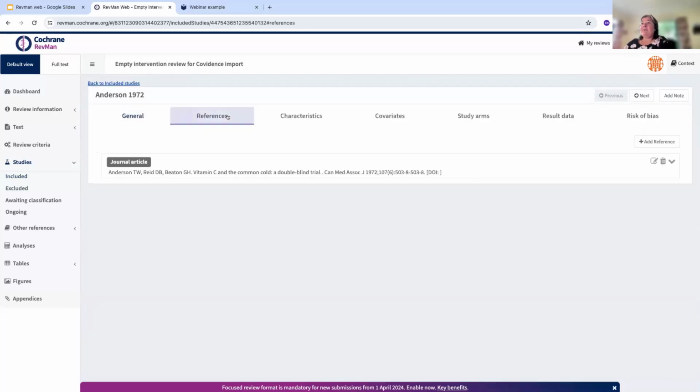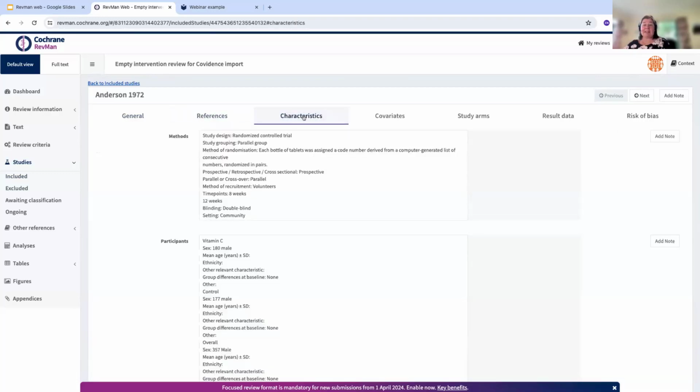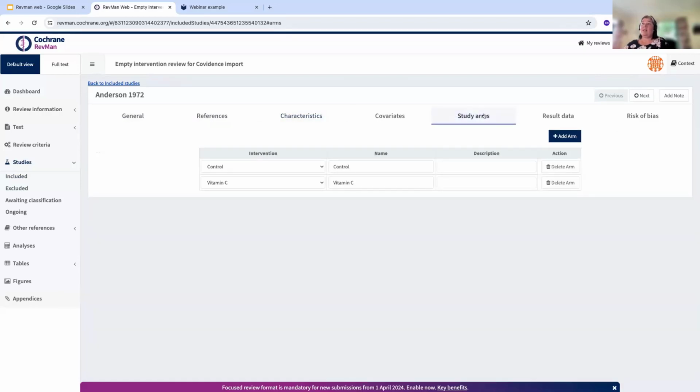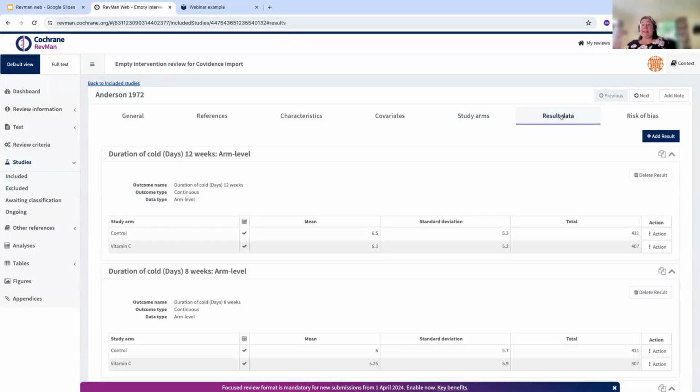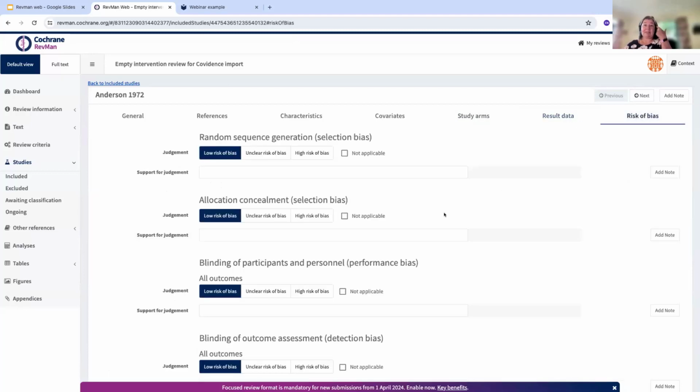So again, we get the reference has come over. We can see all of the characteristics are there in the characteristics sections. It's brought over the study arms that are being reported in this particular study, the individual data for each outcome in this particular study, and the risk of bias assessment as well.